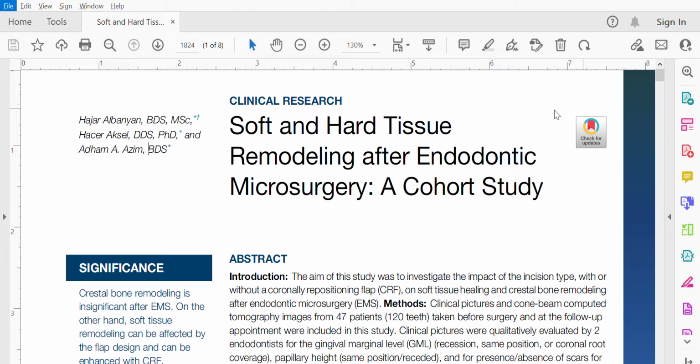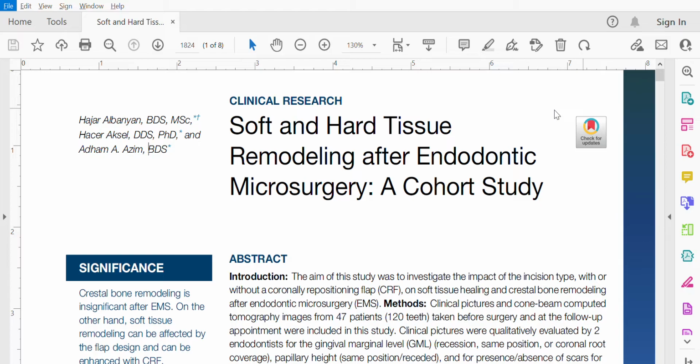Attempts are made to achieve adequate soft tissue healing without a scar or gingival recession that may negatively impact the aesthetic appearance of the periodontal supporting structures. The most common flap designs used in the surgery are intrasulcular, papilla base, and submarginal incisions. And the coronally repositioned flap is a technique used in suturing to assist in covering the root surface of the receded gingival margin.